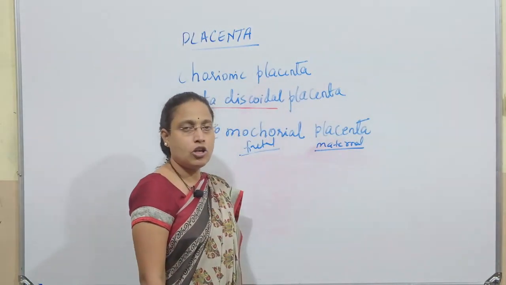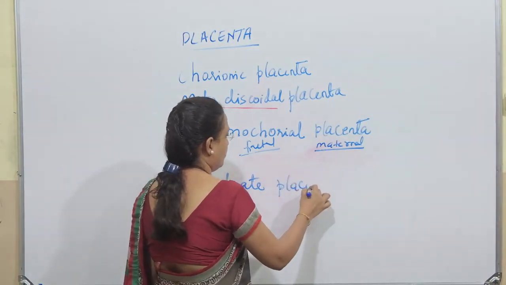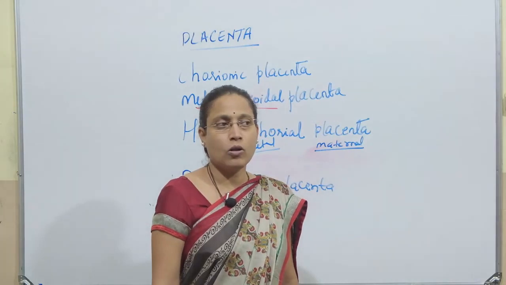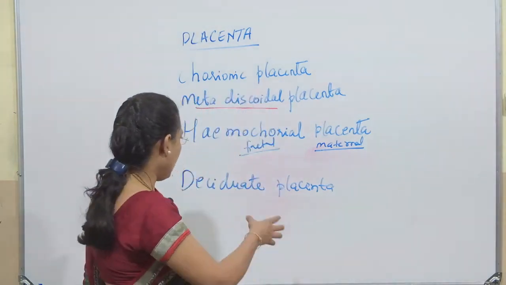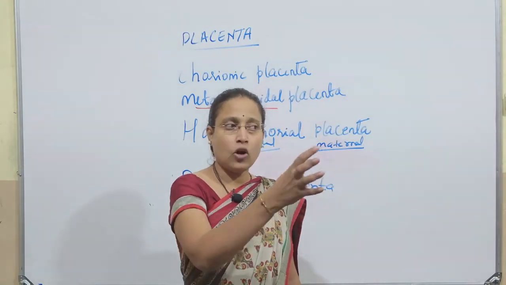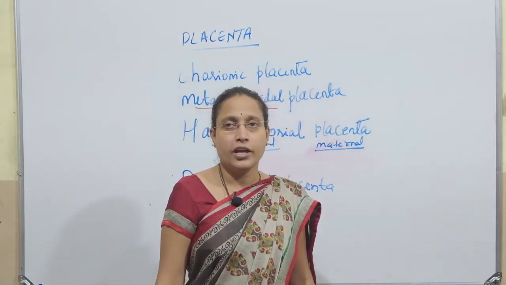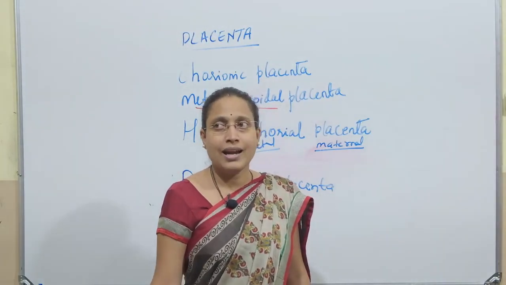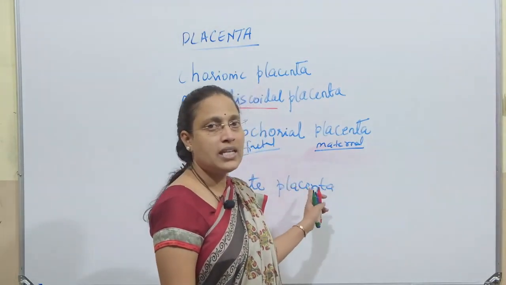Human placenta is also called deciduate placenta. We already know that the placenta is a temporary structure. After parturition, the placenta also will be released or removed outside, and it is called the afterbirth. When the placenta is removed from the womb after delivery, there is considerable damage. That means part of the maternal endometrium is also removed along with the placenta. There is an intimate connection between the fetus and the decidua. Therefore, part of the decidua also is released outside as the placenta is released outside the body. So that kind of placenta is called deciduate placenta.